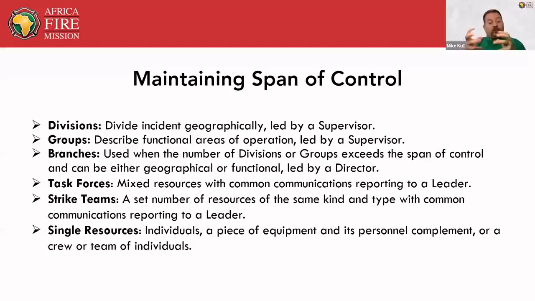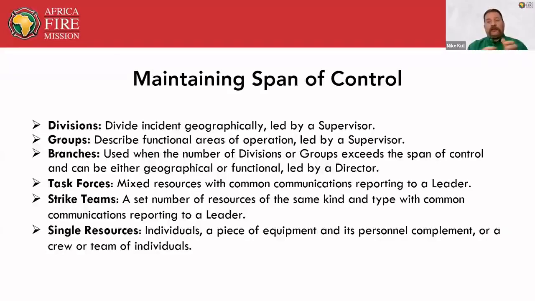As we start to group resources together and they need a leader, we call that a strike team. A strike team are resources that are all the same type. So you could have a strike team of fire engines, but that wouldn't include EMS, right? A strike team would be just a specific type, so just fire equipment, sometimes very specialized, only engines compared to bowsers or ladders or different things like that, right? Strike team, they're all common.